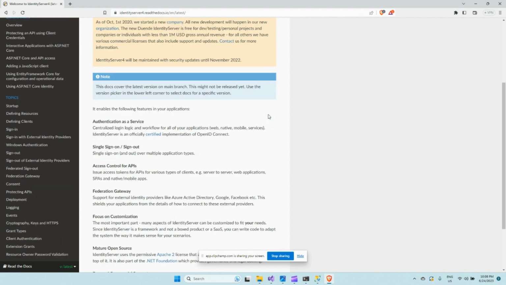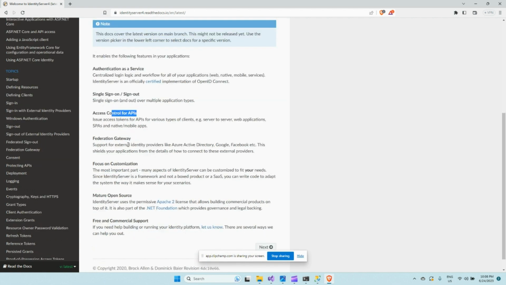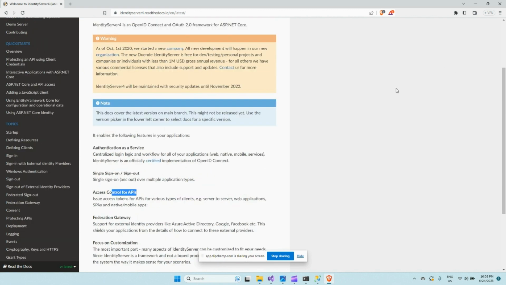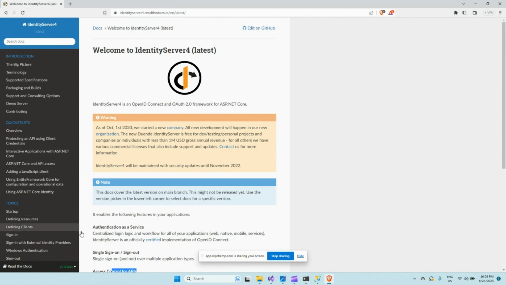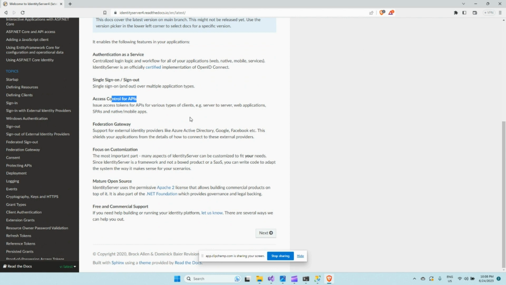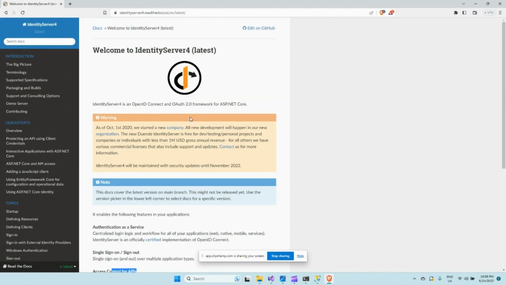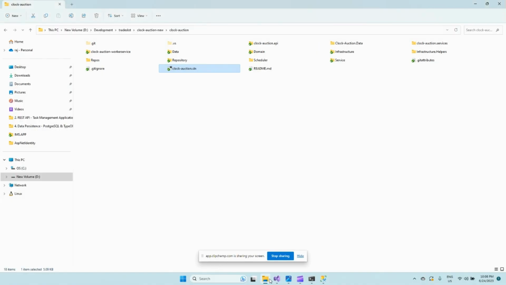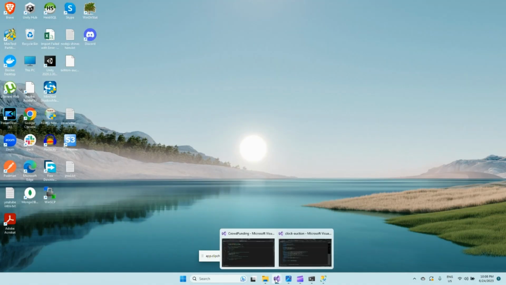With this, we can use features in our application like authentication as a service, single sign-on or sign-out, access control for APIs, and many more features. You can go through these documentations to get detailed knowledge of what it is. But now I'll show you how to use this identity server in our application.